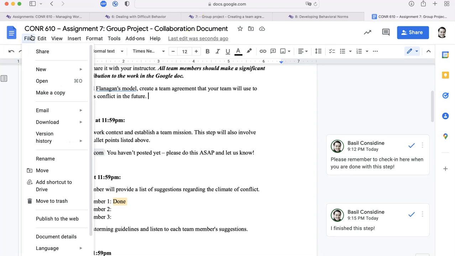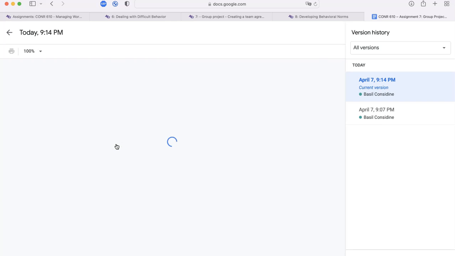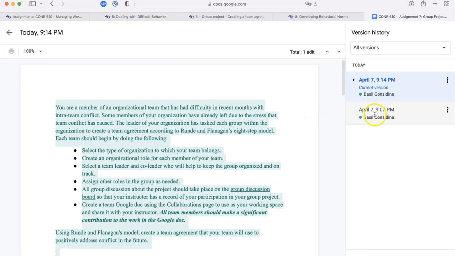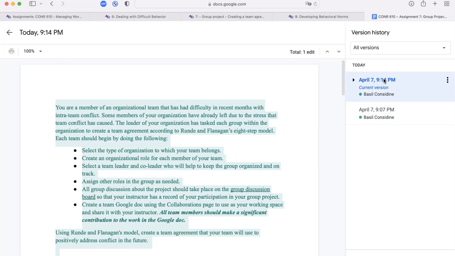Now you can also go ahead and look at the version history. It's file version history, and see the process by which this is created. So you can see that in between when this was first created at 9:07 and when this was added 9:14, there's some considerable differences there.